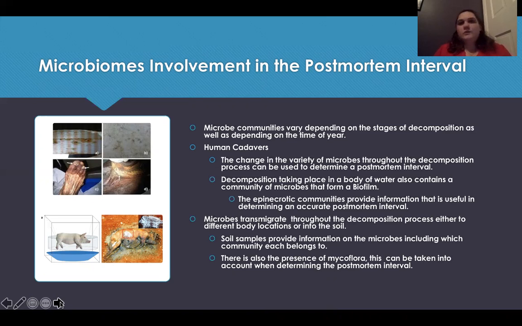And these microbes can be taxonomically identified, or we can look at the community to which they belong, and this will help determine maybe which stage of decomposition the body is in. Also, there's a presence of microflora, and these microflora are definitely something that, when present, we want to take into account when determining the postmortem interval.